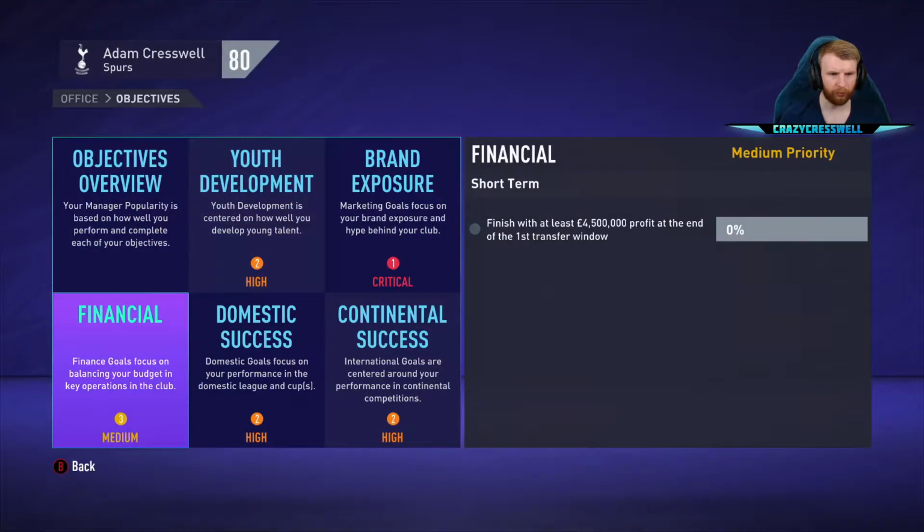Financial. They want to finish with at least 4.5 million profit at the end of the first transfer window. I feel like I probably will fail that one. I always seem to spend big in summer in the first transfer window and then gain the profit by the end of the season. We'll see how it goes.